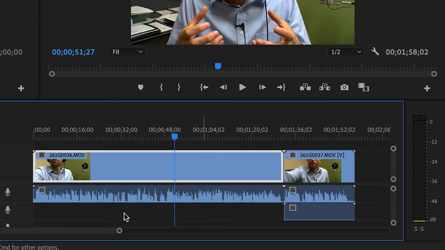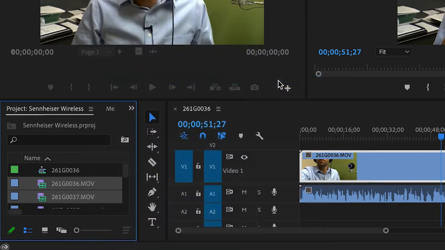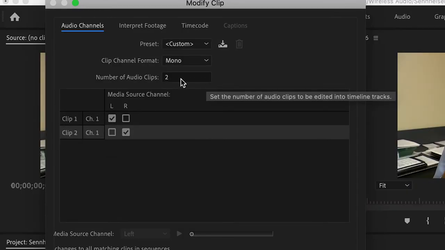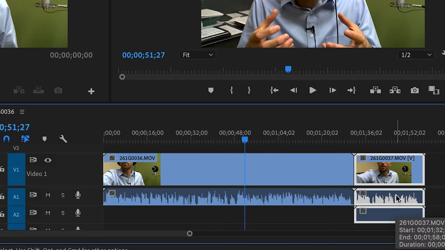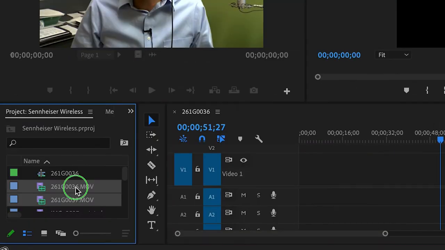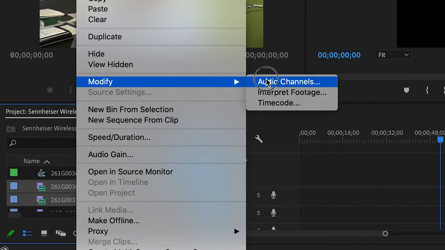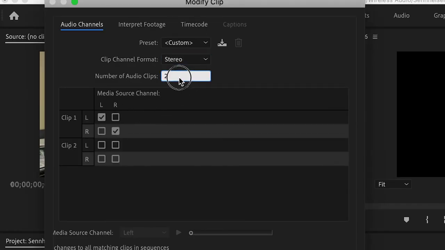Right? The main thing to remember: I had to go back over here, modify the audio channels, and make sure that my clip one and clip two are both mono, and I'm good to go. Now, in this case, I want to show you another problem, and I'm going to go ahead and erase these. And I'm actually going to modify them back just for the sake of the example here. I only want one channel there.